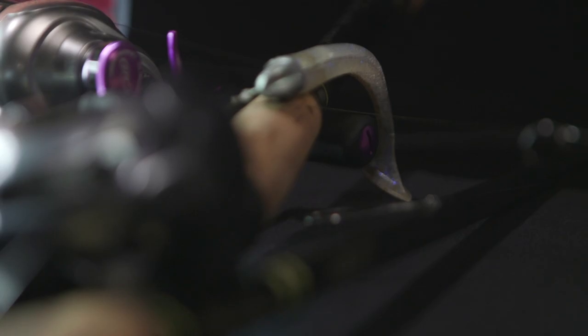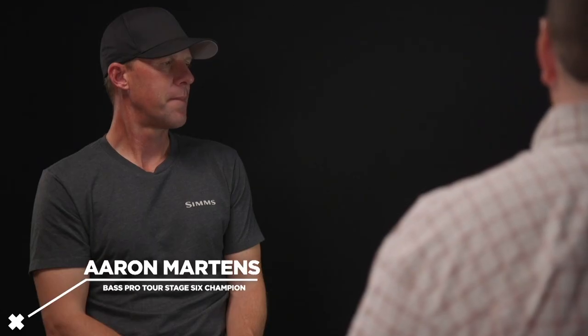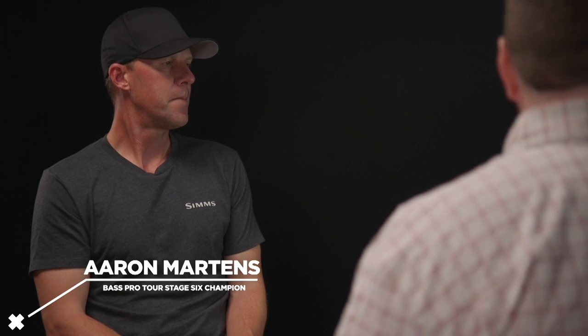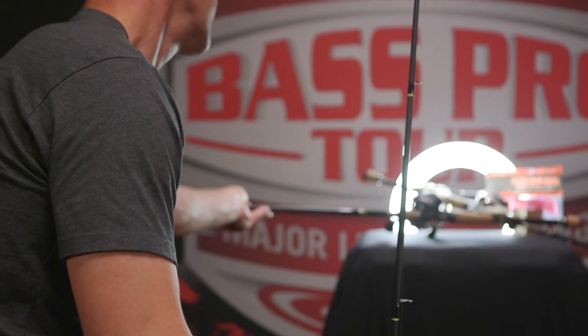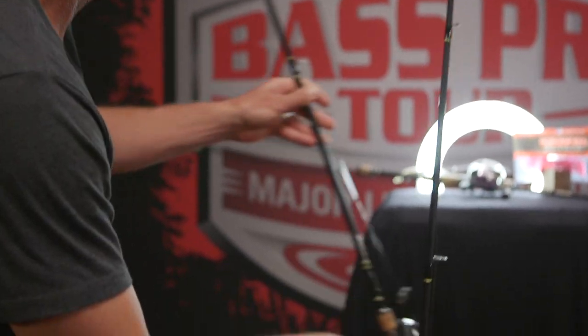Let's talk about some of the gear you use. You referred to the drop shot, and I think that's the one that probably carried you the furthest at least in the championship. But I actually caught a lot on the spinnerbait and a lot on the swimbait. That was something I did in the morning - especially the first morning. It was kind of weird but I was always looking for fish going, you'd see them chasing out over deep water.